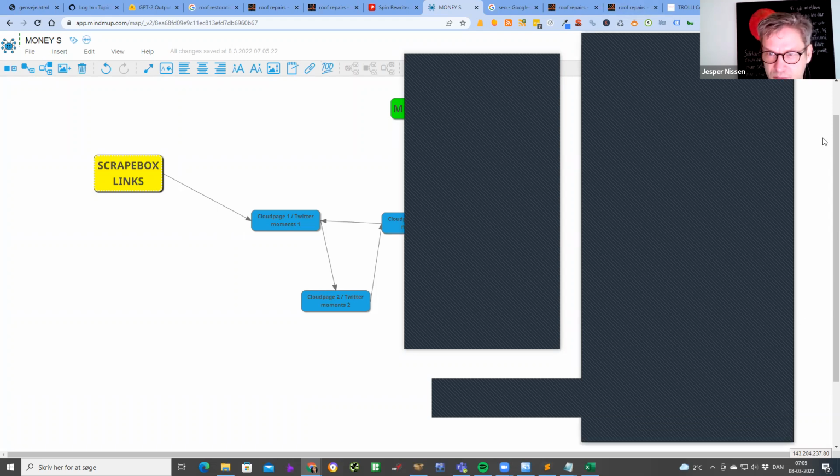It doesn't seem like it. What are you using to blur your desktop? I don't understand that question. What are you using to blur your desktop? I got an AppSumo tool called Blur. I don't know what that is, Patrick. I don't know what you mean by blurring my desktop. Okay, part of my screen is grayed out. I don't know why that is. It's not something that I did on purpose, but okay.